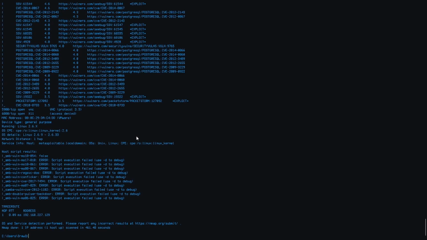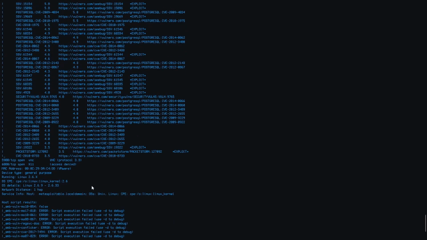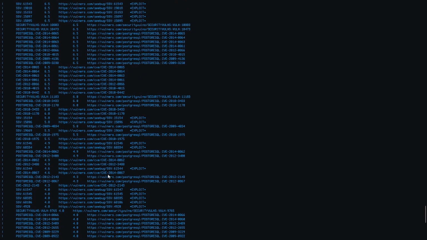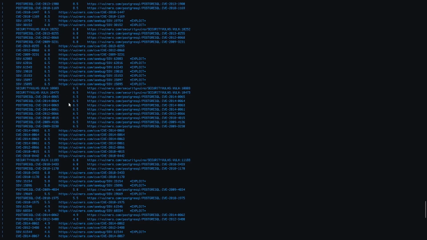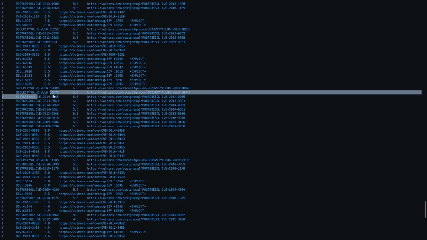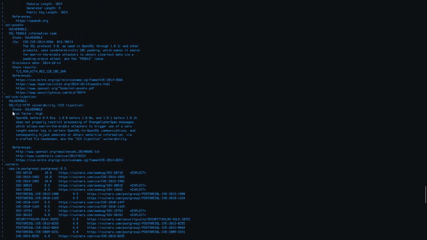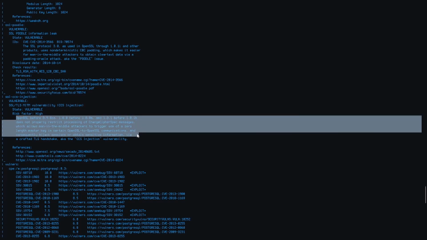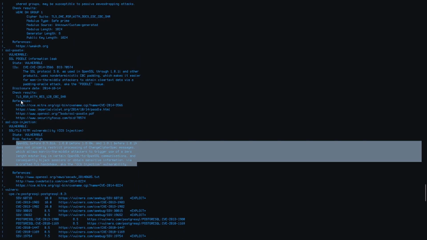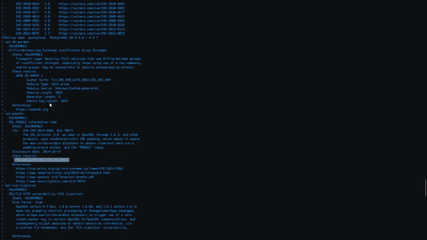Alright, so our Nmap scan is complete here. And you can see we have a bunch of results. Now, this machine that I'm scanning is meant to be very, very vulnerable. It's kind of just meant to be a testing dummy, so this is expected. But I wanted to show some of the output you might see. So you can see you have CVE numbers, you have links you can go to for references. It gives you a very detailed description as well. So it tells you what versions, what references you can use, check results.